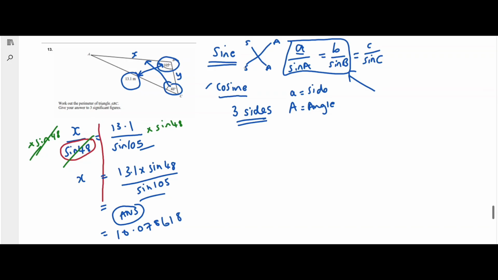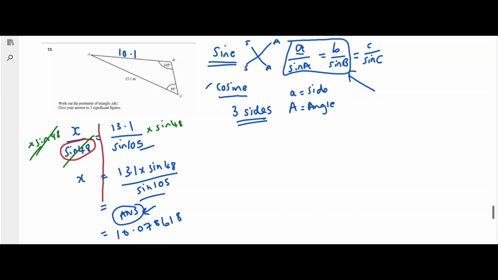So I've kept it quite long before I've rounded, but remember you can use the answer button on your calculator, and I would definitely advise doing this. Okay, so that is side x. So let's get rid of some of this up here so you can see what I'm doing now. So I've got side x. I now know that this side up here is 10, I'm just going to put 10.1 on the diagram, but we know the full answer down here.